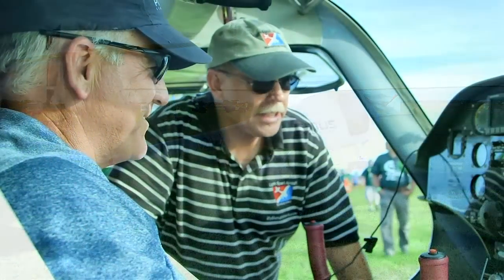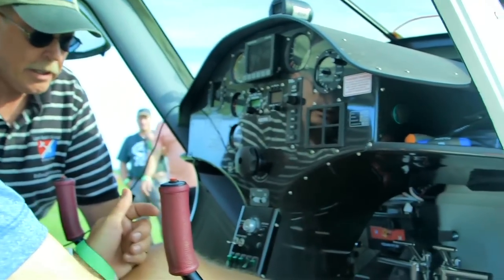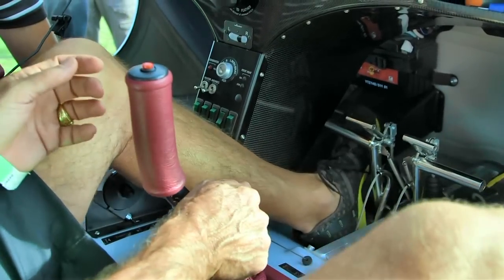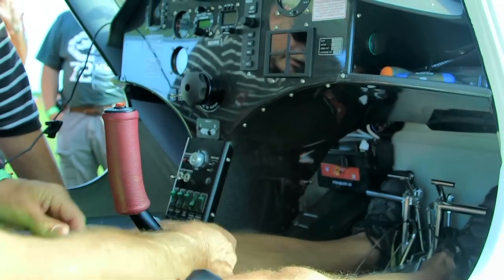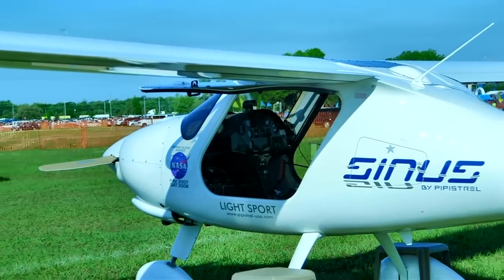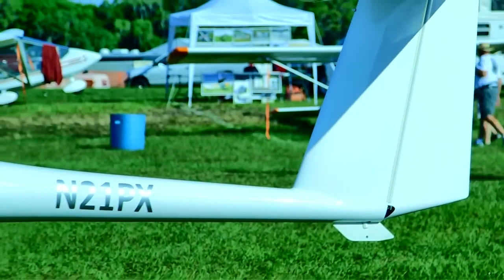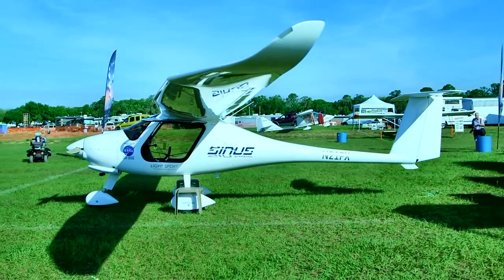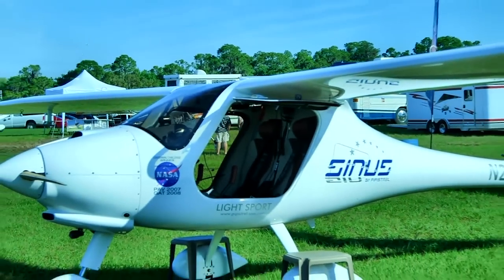Between your legs there's a little knob — what does that do? This is a very lightweight but effective way to adjust for smaller or taller pilots. The seats are fixed in position, but we can pull the rudder pedals close — look at that range — or push them all the way back. I've had a six-foot-seven-inch fellow sit in here comfortably. There's a detent: you push until it detents and it locks down. No friction lock needed — just release the detent to move them.